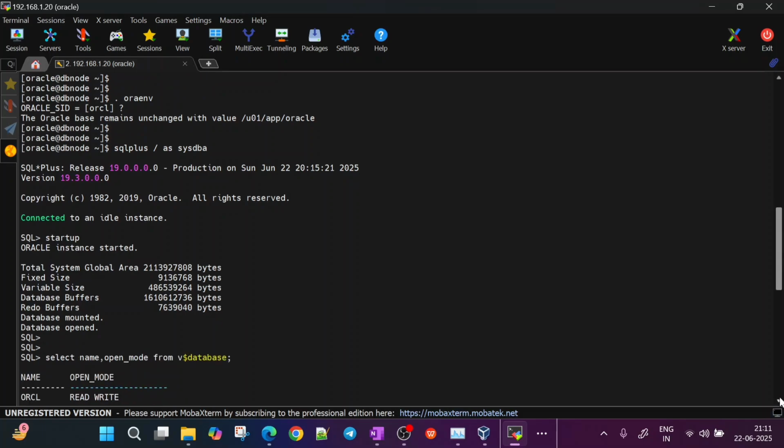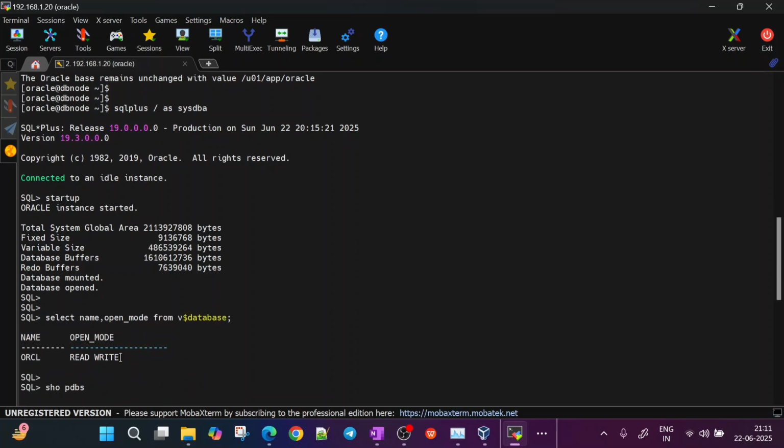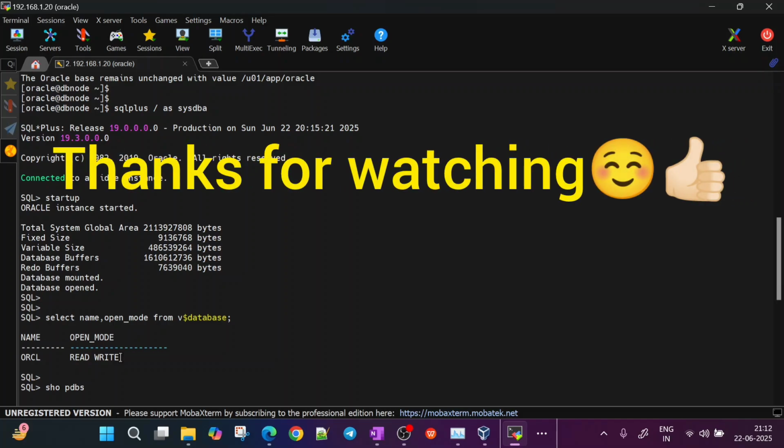It means that I can access the database files. Practically, we have seen that if the Oracle instance is not running on the server, it doesn't mean that you lost your database. You just have to start the Oracle instance.